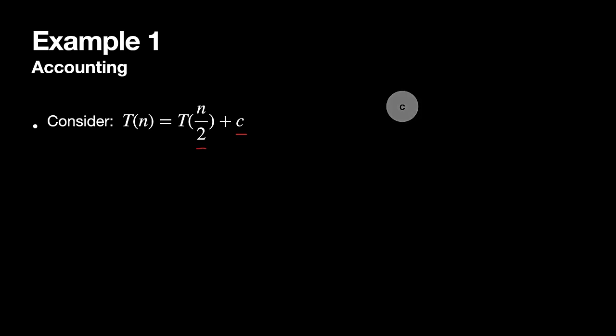Okay, so we drew out diagrams that would look something like this. We would basically create a node that would represent the amount of work being done at each call. So for our first call, our problem size is n, and we'll do c units of work. And then the function will recursively call itself with half the size. So we'll have another c units of work when our problem size is n over 2. And then the process will repeat itself.